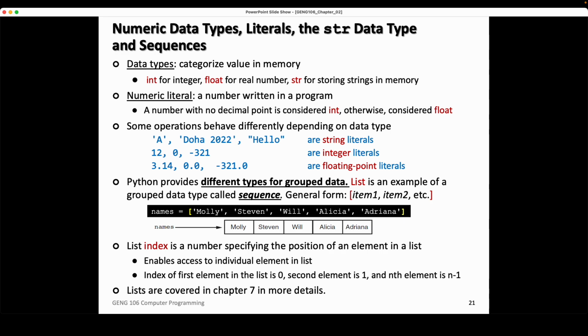The other thing is the lists. So we will see much more detail in chapter 7 about what a list is, but let me give you one example. We use computers to deal with large data. Like if my data is very small, I wouldn't need a computer. Like if I just bought 2 items from the grocery, then why should I write a program for that?